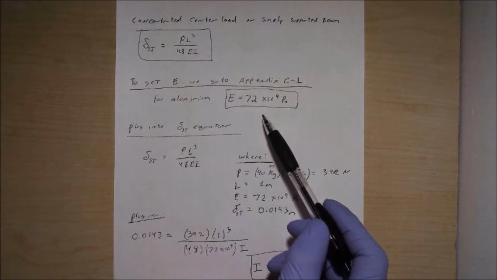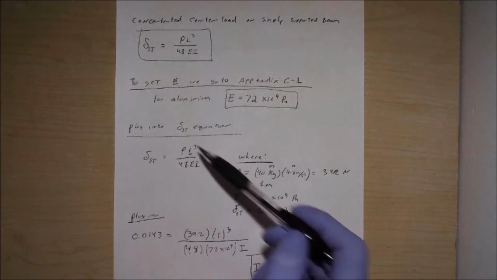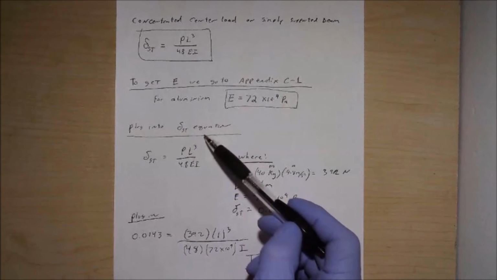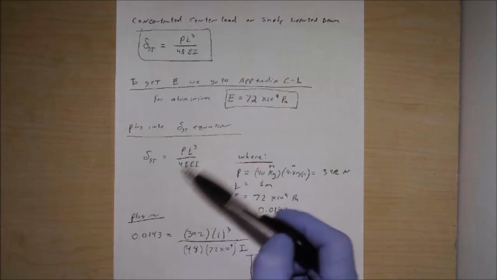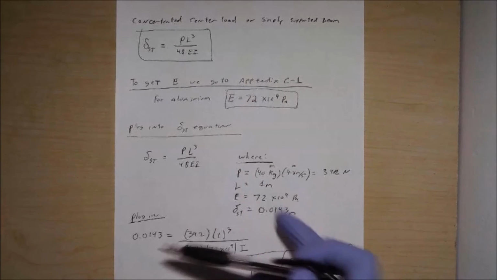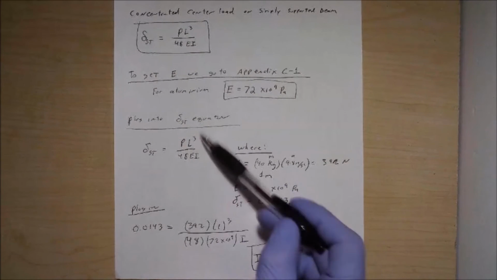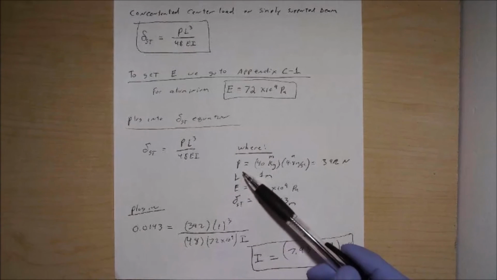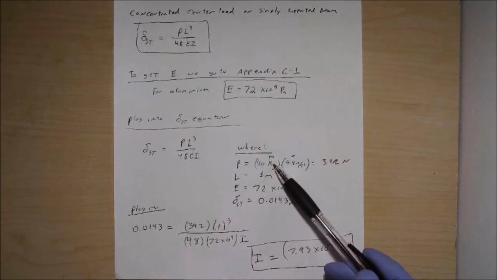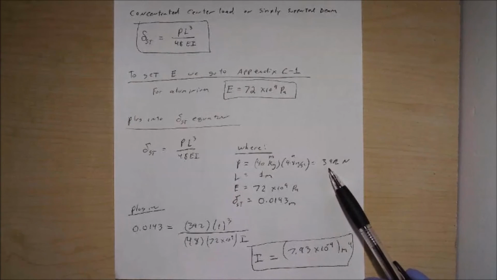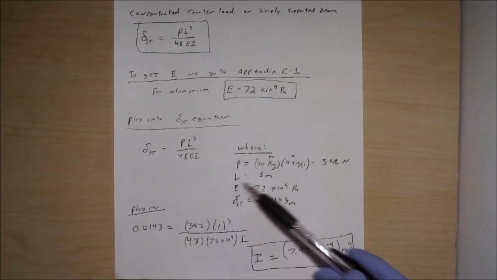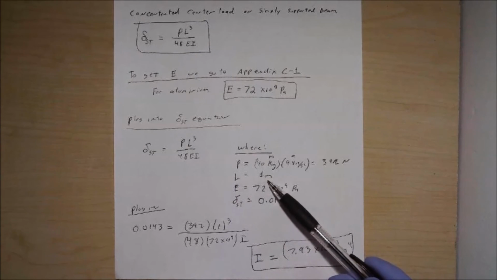So now with this value for modulus of elasticity for aluminum, we can go back to our maximum deflection equation from D1. So again, this here was our PL cubed over 48 EI, where now, what do we know? Which of these variables in this equation do we have information about? We have our load given to us as 40 kilograms, so it's a mass. We can multiply that by the acceleration due to gravity. We end up with 392 newtons. Our L is our length of the shaft here. This was given to us as 1 meter.